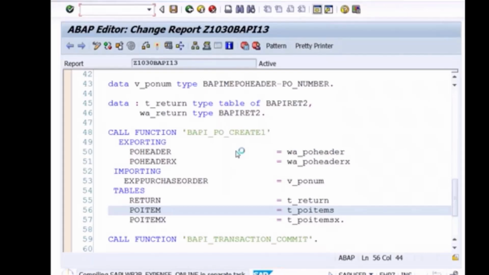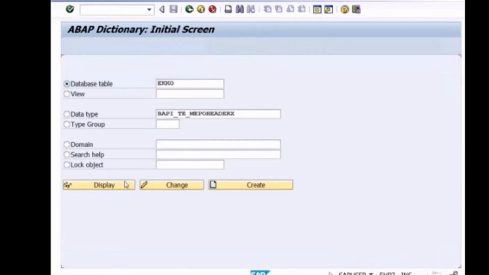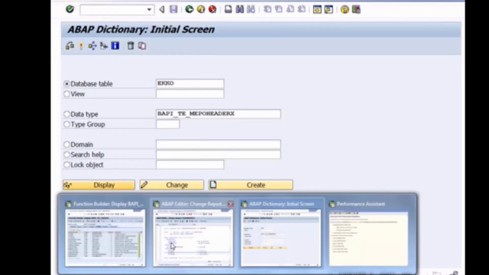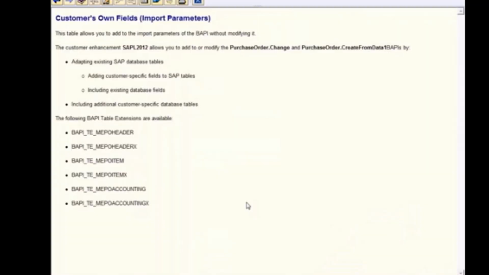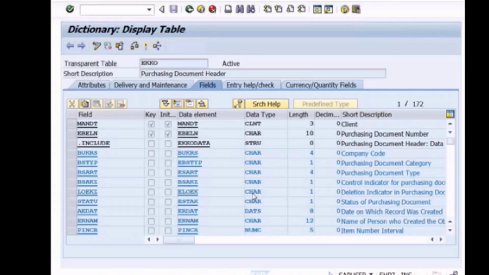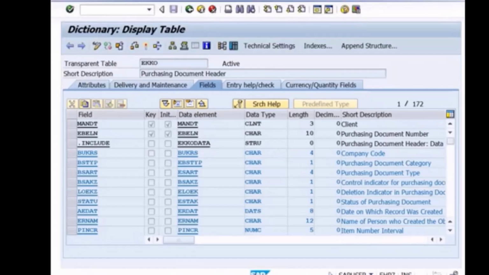Meanwhile, let me open those tables. One is EKKO table. I'll go to contents.